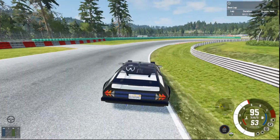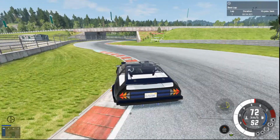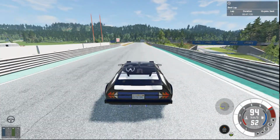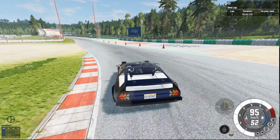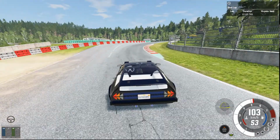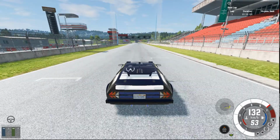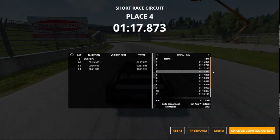Like, this is what happens when you go all out on trying to be different. From the body style to the drivetrain. But the end product, I mean, it drives well. No real complaints here. Other than the fact that it doesn't have a stick. I don't think a manual would really make this any faster per se. It's just that, you know, it would be more in keeping with the theme of the design challenge. And look at that. It just came in 4th here.